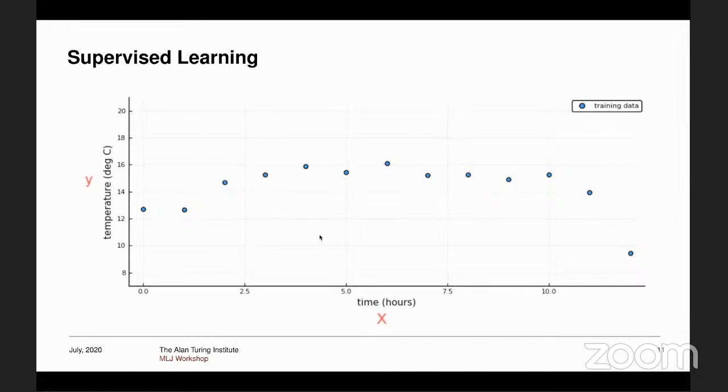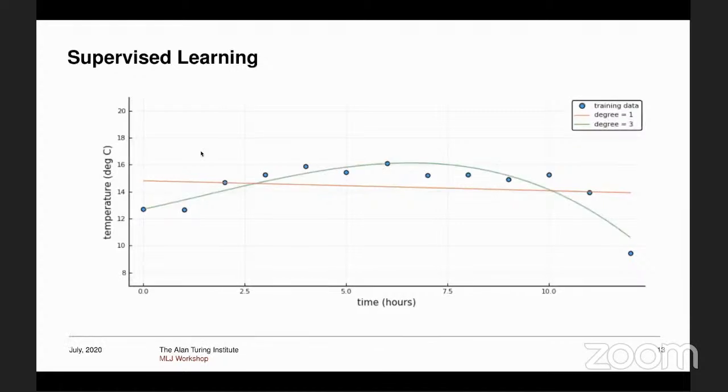If we forget the room for the moment, to make things even simpler, then we can visualize the data as just points in a 2D graph. How are we going to go about making predictions at different times? For example, maybe we want to predict at 2:30 or 2:45 or something, where we haven't measured the temperature. Then what we do is we fit a machine learning model, which in this simple example means fitting a curve. So here's a straight line that attempts to fit the data. Now we can be a little bit more sophisticated and say, well, let's look at different polynomials, maybe a cubic.